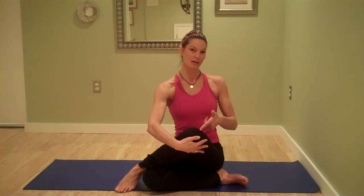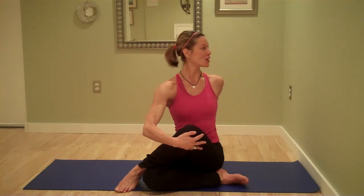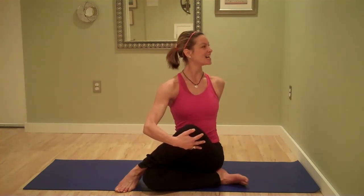Take the opposite hand across the knee and the other hand behind your back. Sit up as tall as you can, lifting and opening your heart, lengthening up through your spine, then lead with your chest to twist. Very gently, with just a little bit of force, draw this knee up and towards the opposite shoulder. You should feel a real good stretch through the hip. Hold for a couple of breaths — this will also twist the spine, so it's a nice spinal twist plus a good hip stretch.